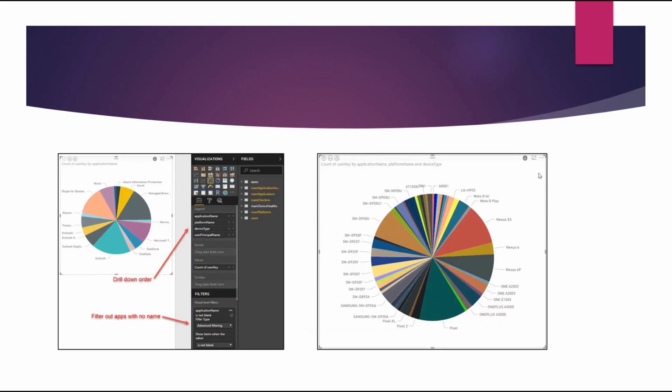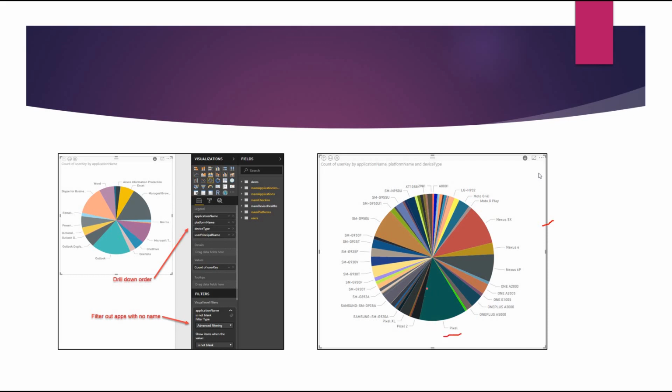Over here, this is just a representation of one of the reports that I got online and later on created as well. This is showing us a list of all the devices that we have in the tenant, and it is giving us a drill down of the kind of devices as well. It's telling us the make and model of each device which we have in the tenant. We have got so many Google Pixels in the tenant.